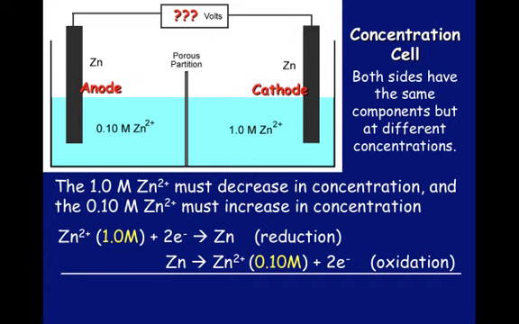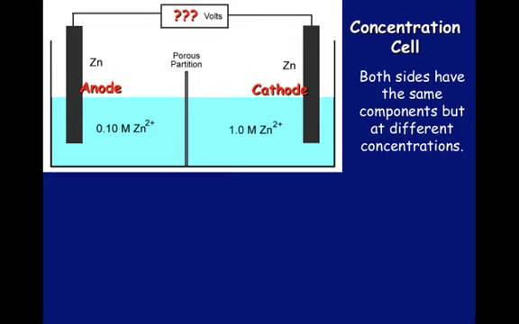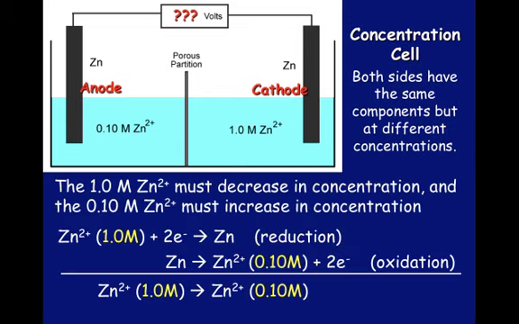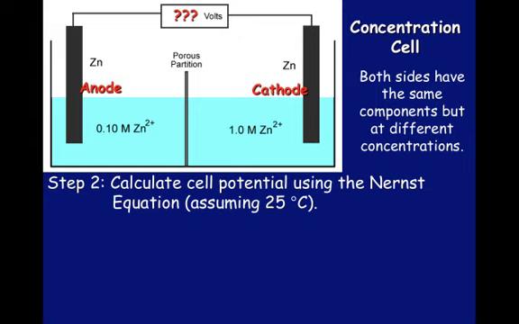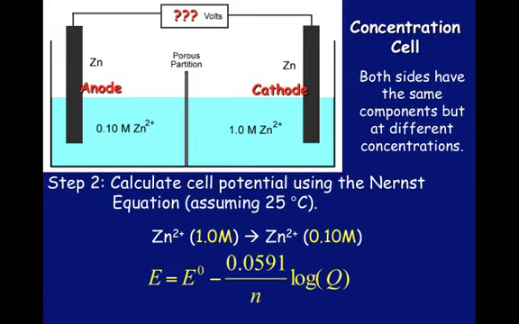So they got to get to the same concentration. And you can figure out based on what's happening, if I have to reduce the amount of zinc ion, I have to reduce it. And if I want to increase the amount of zinc ion on the other side, I have to oxidize it. So you get this. Here's your reaction. Obviously, they are the exact same reduction potential. So if you look up the values, you're just going to get 0 anyway for this cell. So calculating it from the Nernst equation, we have this lovely thing again.